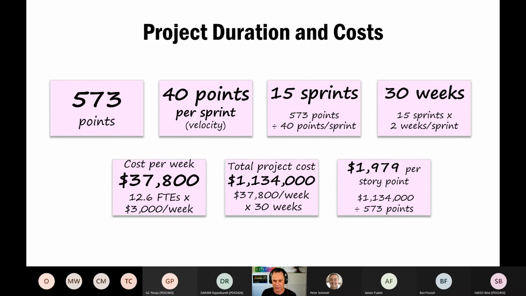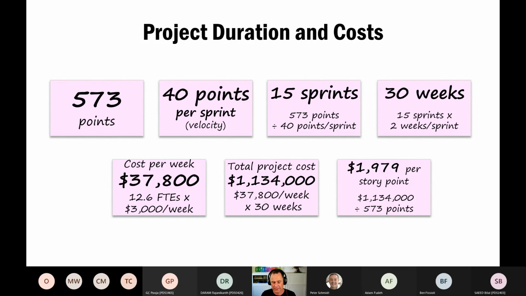Next, we're going to estimate how many story points will complete in a 2-week sprint. This is a critical estimate for the team, but the Microsoft partner has done this quite a lot before. Using this kind of team, they think they can achieve 40 points per sprint. That's also known as their velocity. So back to the trail running, that's the speed that we run at. Therefore, if you divide one by the other, the project is going to take about 15 sprints. Each sprint is 2 weeks, so that's 30 weeks in total.